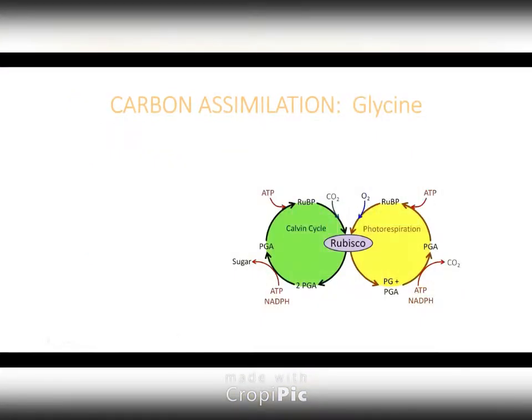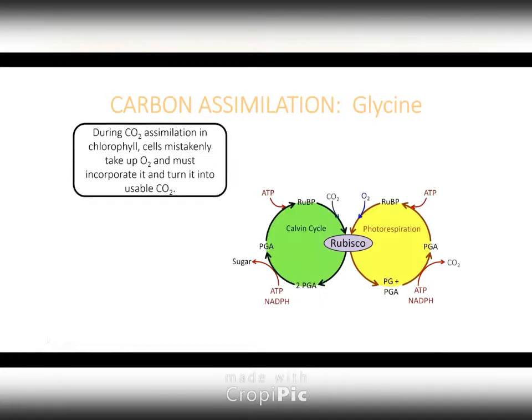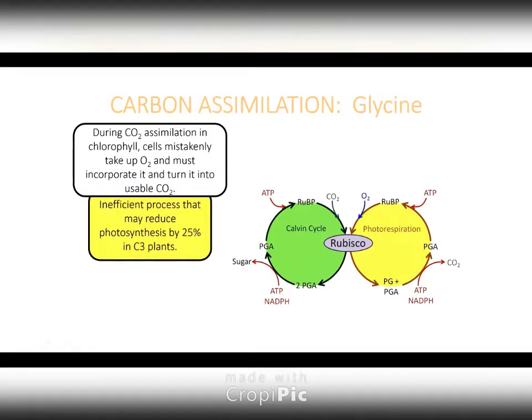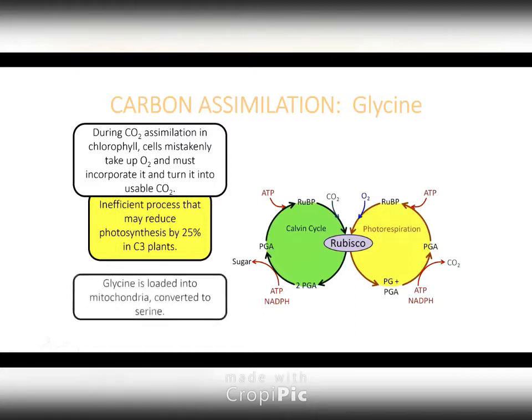Now, for our C3 turf, we have this thing called photorespiration. Okay, the C3 turf did not evolve. It's still kind of stumbling through. They're opening up their smaller pores, and they're taking what they get. And so what happens is the plant also takes up oxygen. Okay, now that oxygen is not able to be used for photosynthesis, obviously. Okay, so up to 25% of your photosynthetic process could be wasted in C3 plants. Okay, so what do we do here, and what are the options?